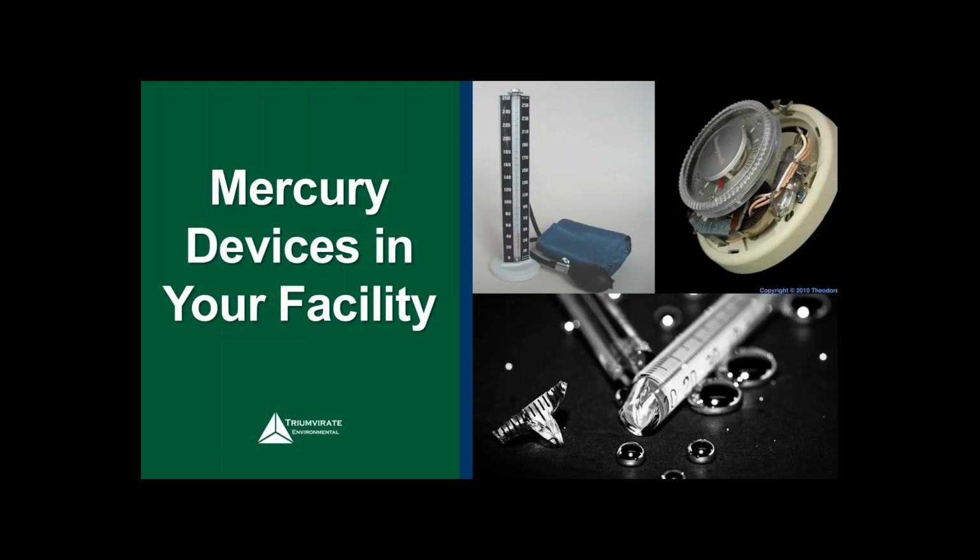So where can it be found? Devices commonly found in facilities are barometers, fluorescent bulbs, mercury thermometers, clinical manometers, sphygmomanometers, and thermostats. Breaking these mercury-containing products, or improper disposal, improper treatment, and improper cleanup of mercury spills can release the mercury into the environment and cause a health hazard to the workers.